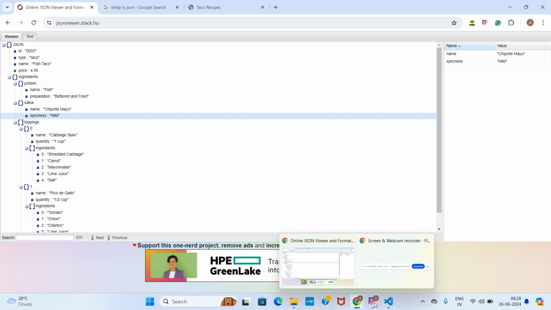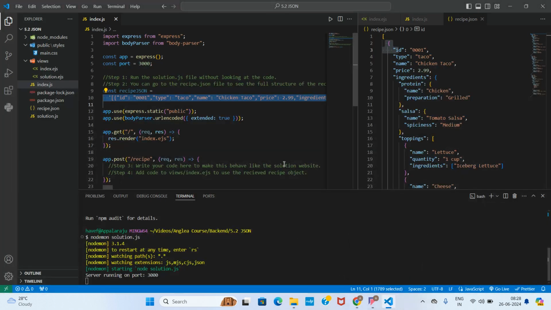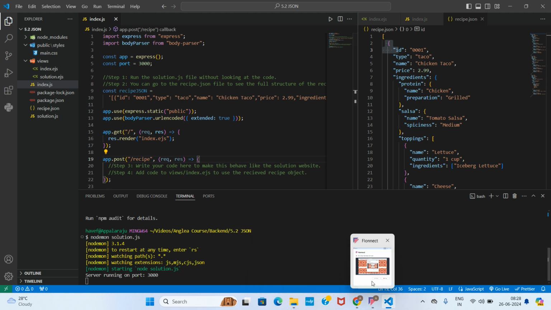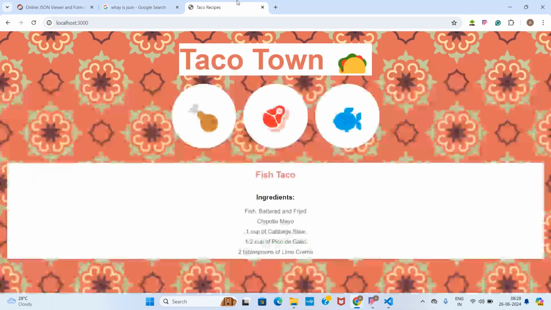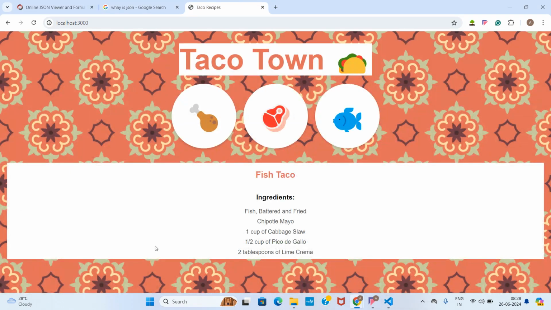Next, go to the problem. The third step is to write the code here to make this behave like the solution website. You can see whenever we press the buttons over there, fish button and other buttons like that, what it is doing is redirecting to the same page, but the content is changed. That's all, right?